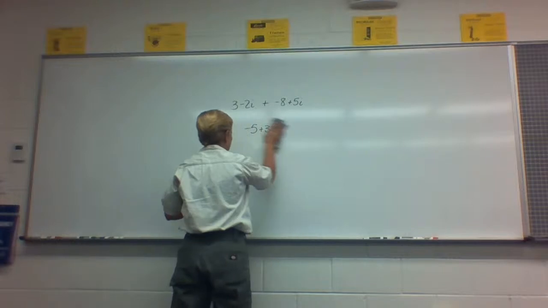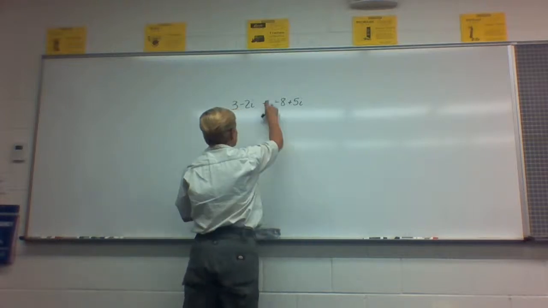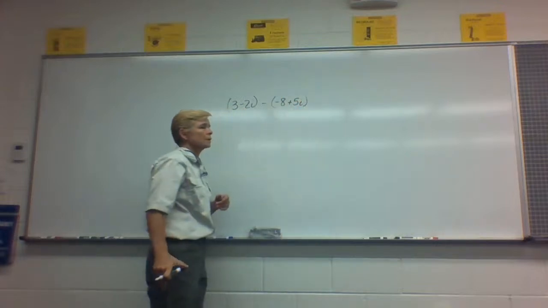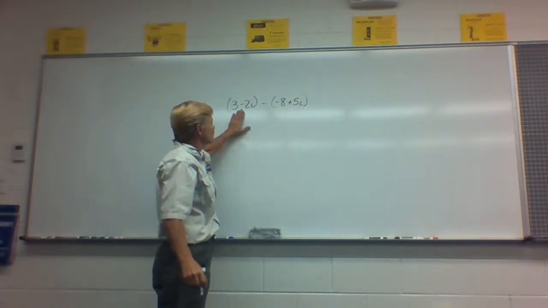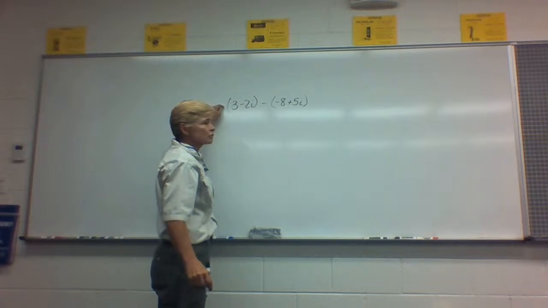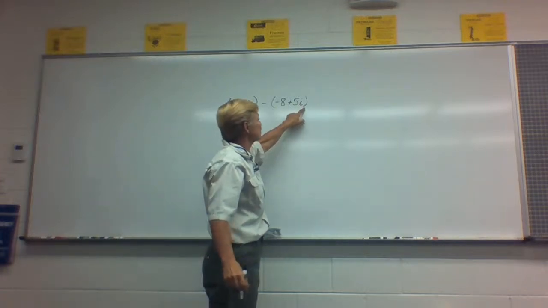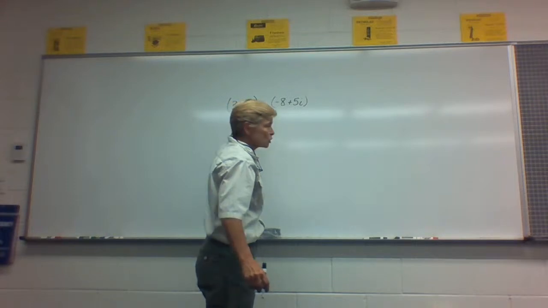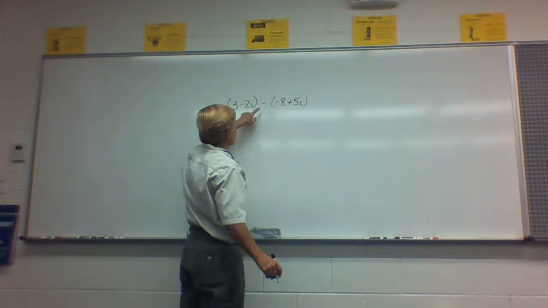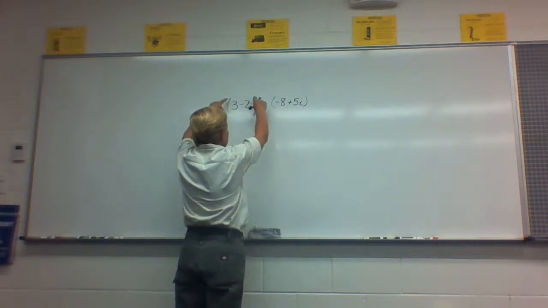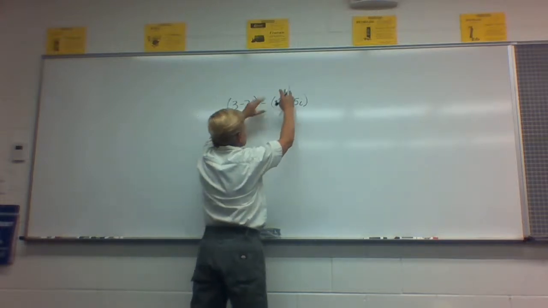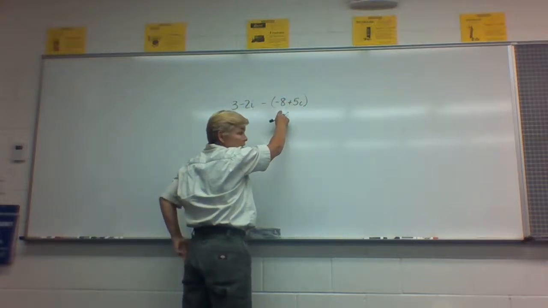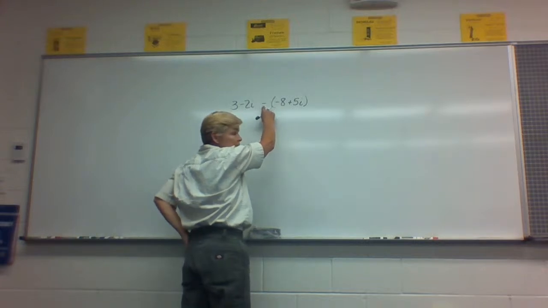If they want to have you subtract two complex numbers, they'll do this. It'll look like that. There is no reason for this set of parentheses because there's nothing out here to distribute. But there's definitely a reason for this set because this has to be distributed. You know what I mean? So in a situation like this where you're going to subtract two complex numbers, they put this in parentheses to remind you there's a complex minus a complex. But there's no need for these. But there is for that one because you've got to distribute that negative.